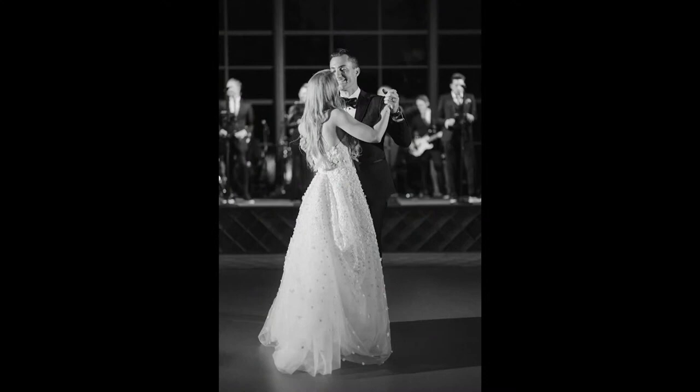The next set of images, and sorry, I'm looking this way because I've got the images here, is a black and white image of a bride and groom during their first dance. Now, during this part of the evening for this particular couple, there is a little bit of video light, but there's a lot of ambient here, so my actual eye can see the bride and groom. And again, in some cases, the lighting is so dang low. So here, I'm shooting at 1.2. There may be a little bit of movement, but the groom's face is in focus. The dress might be a little soft in the foreground, but I tend to really like that. It gives it more of a cinematic kind of feel.